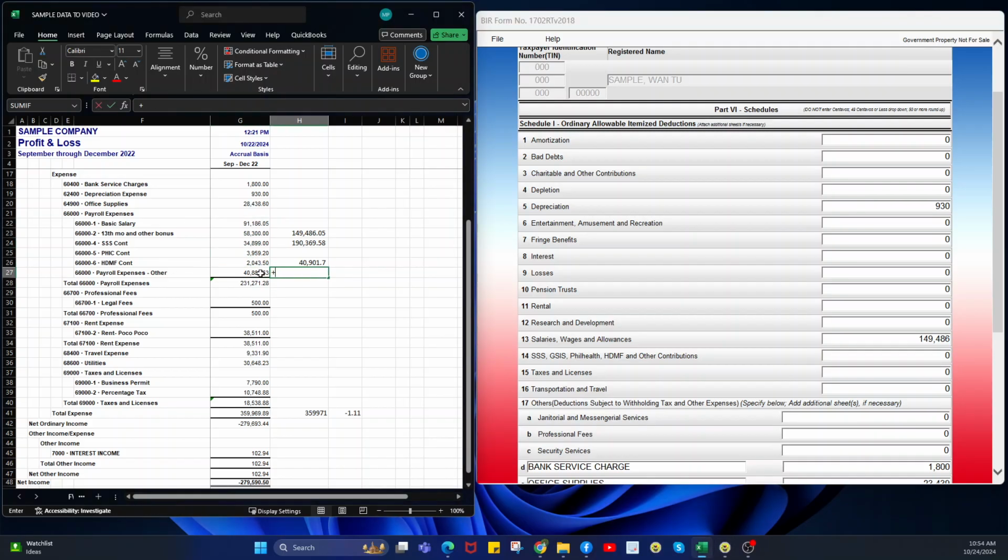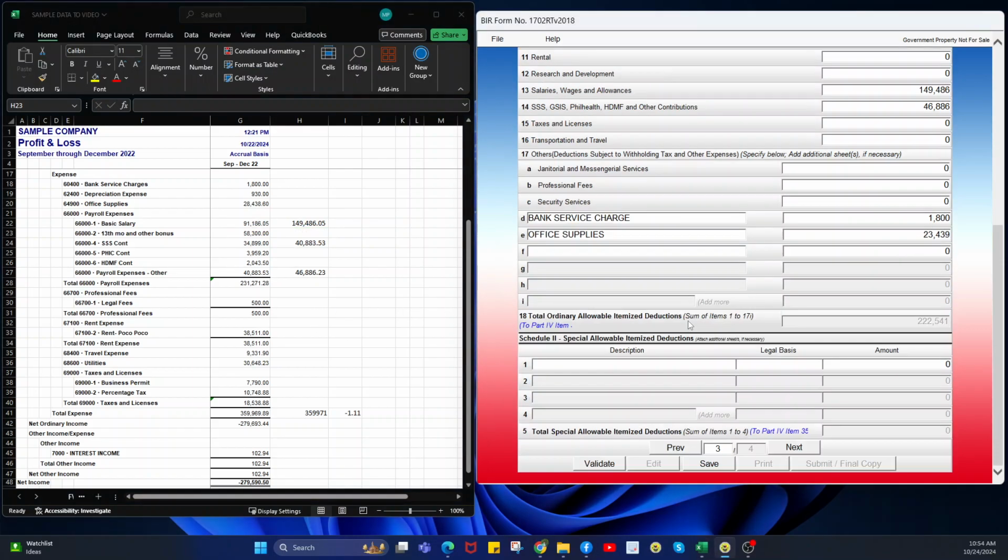So let's add it up: 46,886. Is it right that this is 149? Right, 149. Legal fees will fall under professional fees. Rent. There's rent here, 38,511.